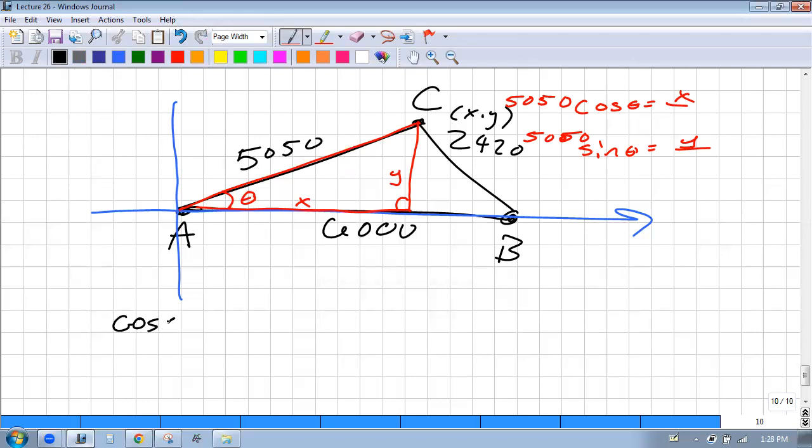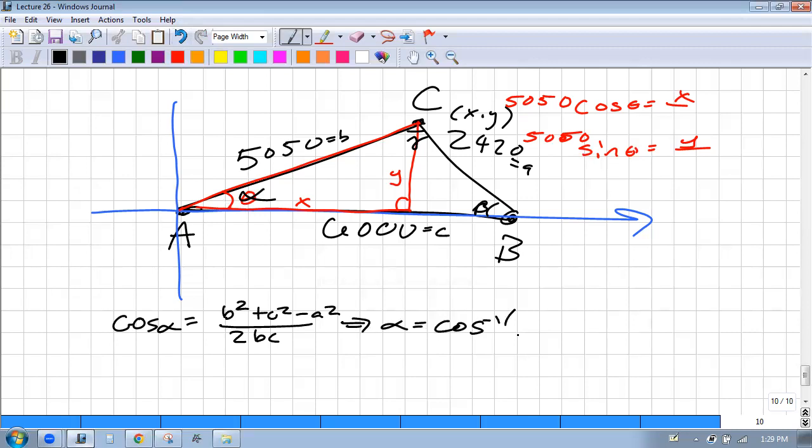We'd be like, well, cosine of that angle, and I'm going to call it alpha. Since that's side A, because then it's easier for me to remember what's going on, right? If I call that alpha, then this is A, this is B, and this is C. And this is beta, and this is gamma. We don't care about beta. We don't care about gamma. They're totally irrelevant, aren't they? If all we're looking for is alpha, cosine alpha would be b squared plus c squared minus a squared over 2bc. So alpha is cosine inverse of this stuff.